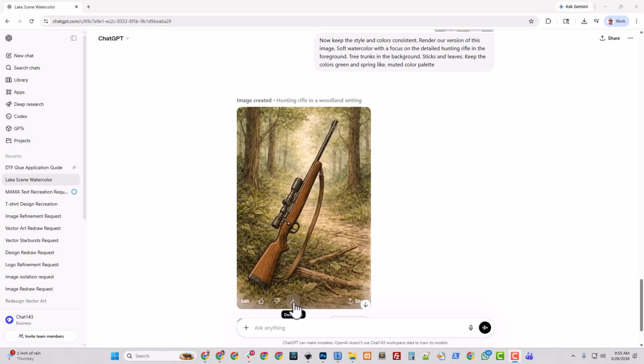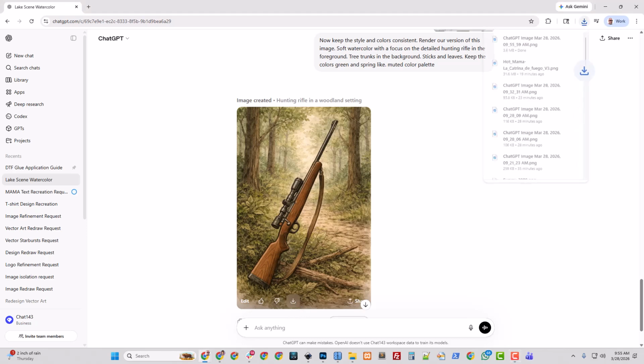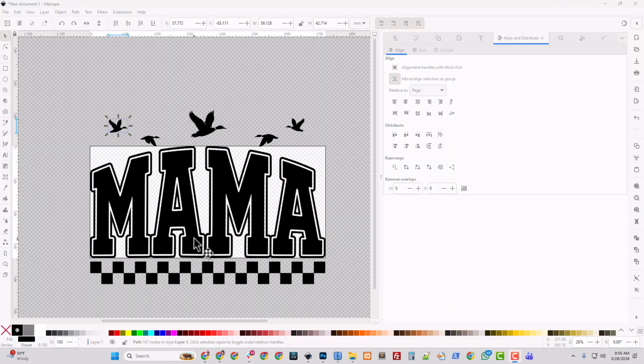Okay, so we're just going to download all 4 images. And we're going to upscale them all. I usually don't like to embed PNGs in an Inkscape document, in a vector document. It frustrates me. It's something that a lot of people do poorly, in my opinion. And I'm going to do it and kind of break my own rules. But I'm going to make sure that they're nice and big.